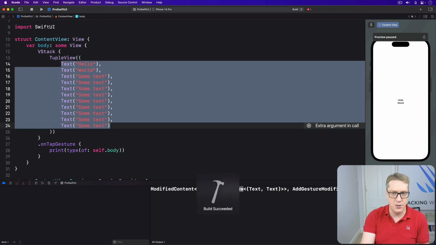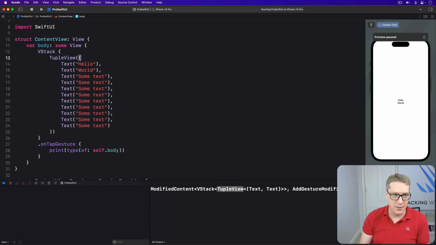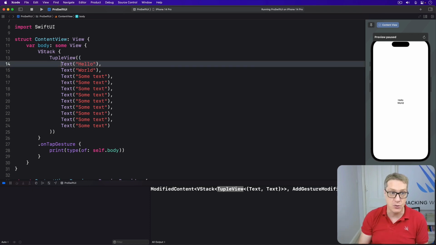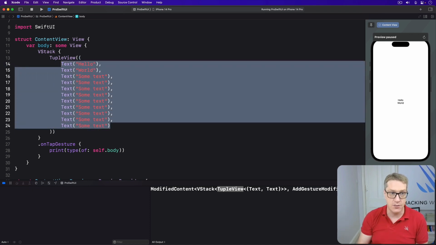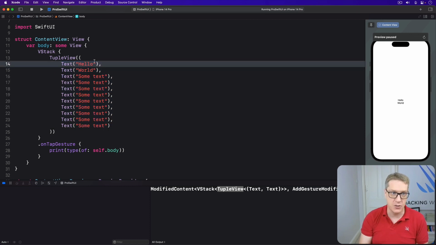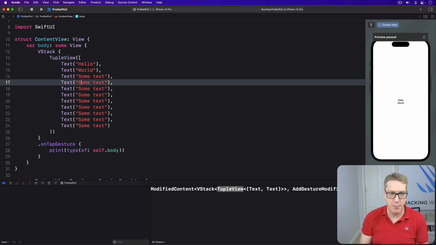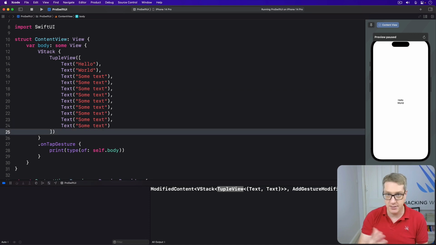And you can do that. That's also allowed. Now, remember here, the double open and close parentheses matters. The first one is saying make a new TupleView. And the second one is to mark a tuple of our views. All these things here are the tuple of our views. Imagine if it was an array it took, you'd do TupleView with regular brackets like that instead, but it's not, it's a tuple it takes.